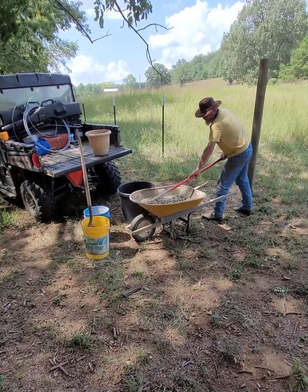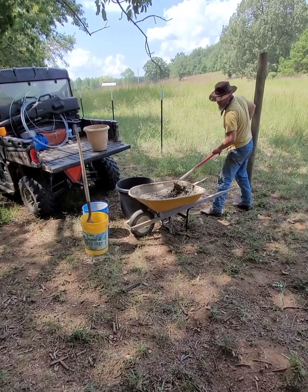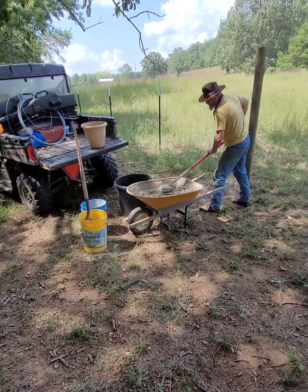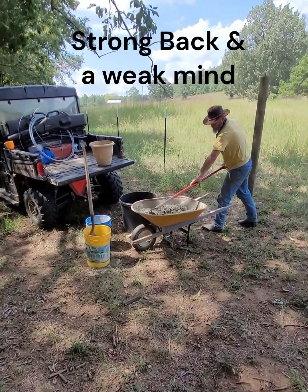Mixing concrete definitely is not easy work, especially when you're mixing it by hand. Got to have a strong back and a weak mind.